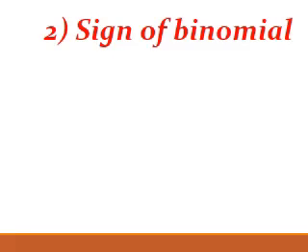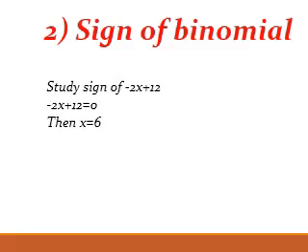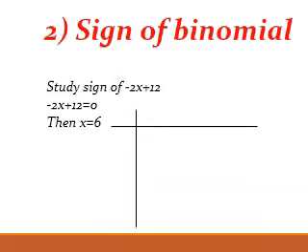The sign of the binomial. Suppose we have minus 2x plus 2. I'm going to solve it equal to 0. The root is going to be 1. So there is a table where I locate the domain from minus infinity to plus infinity. I only have 1 as a root. So I say that everything before 1 is positive and everything after 1 is negative, because the sign of the x is negative. So I have minus 2x. Usually before the root I have everything negative and after the root everything positive. But in the case where a is negative, the sign changed.